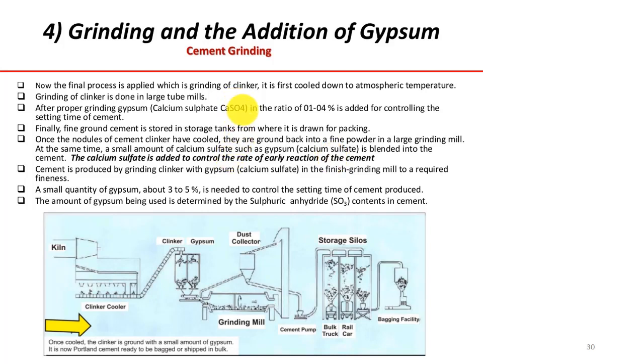So it gives an open time to you for completion of all the five processes involved in concreting, which is mixing, then second one is transporting, third one is pouring and compacting, and fifth one is finishing. So if the gypsum is not added into the cement, the five procedures that you carried out in the concreting of concrete cannot be successfully performed. So it's important to have an open time of a desired value.